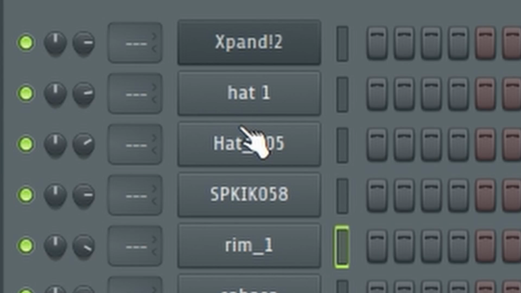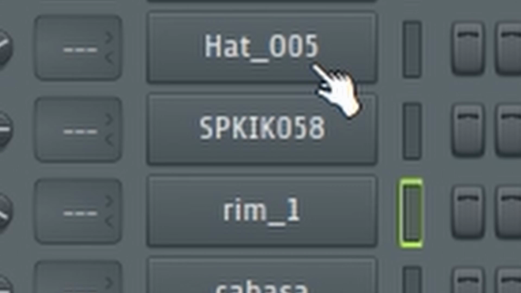Alright, so we pretty much have all the drum sounds that we're going to use. I've got an open hi-hat, closed hi-hat, shaker, a kick, a little rim sound, and then I got this little sound here. And then I also have a crash sound. So these sounds are pretty much subject to change. I'm probably going to change them later on. However, I'm just going to show you guys how to make the actual drum pattern here.